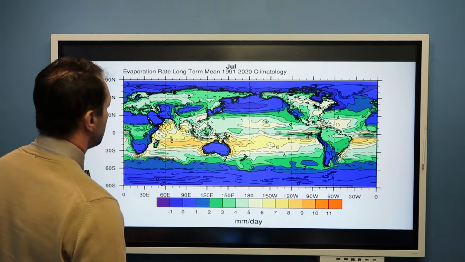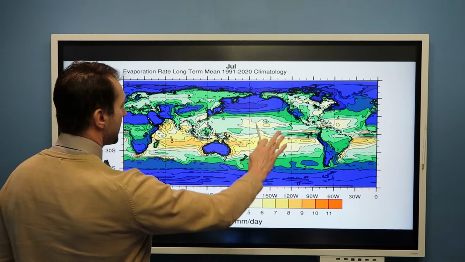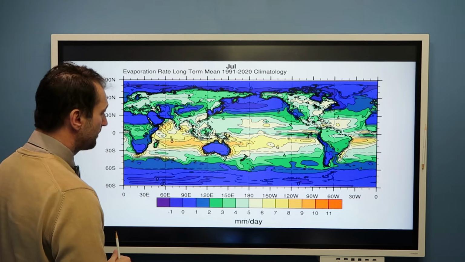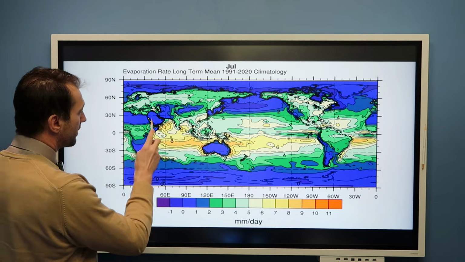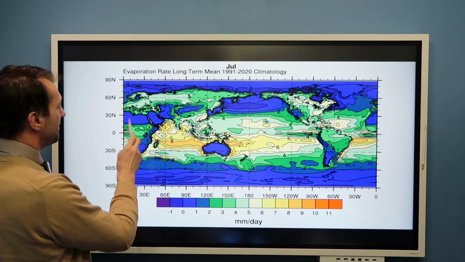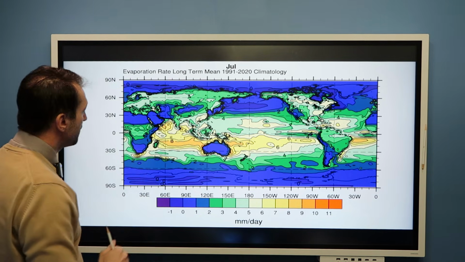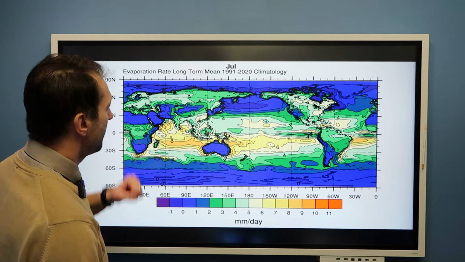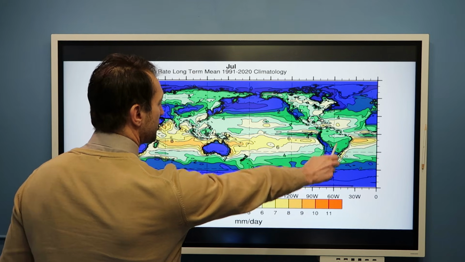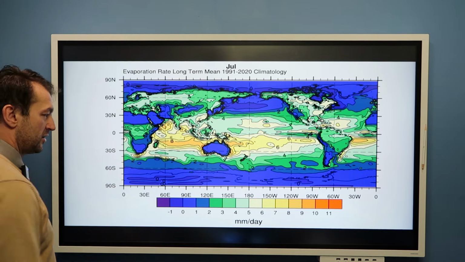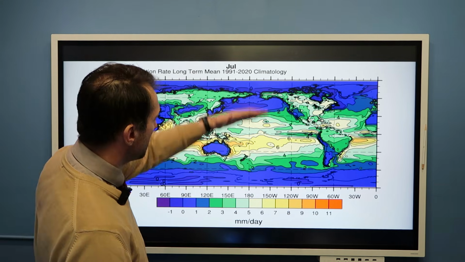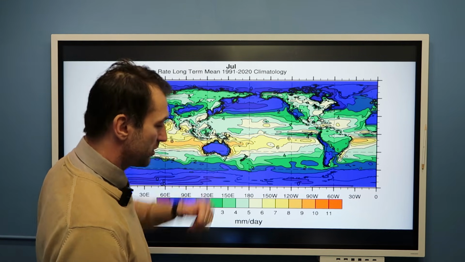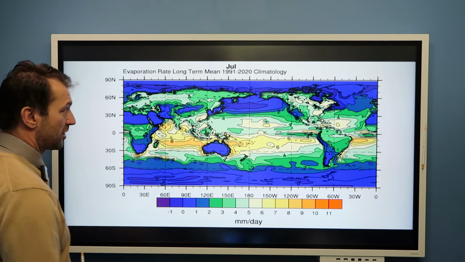Also notice that, of course, evaporation rates over oceans are much higher compared to evaporation rates over land. Evaporation rates over desert regions are very, very low, as you can see. And we can also see that evaporation rates are high over tropical forest regions, such as over the Amazon forest or the Congo forest over here and so on. And we have very low evaporation rates over cold waters and continents of high latitudes because temperatures are very low.